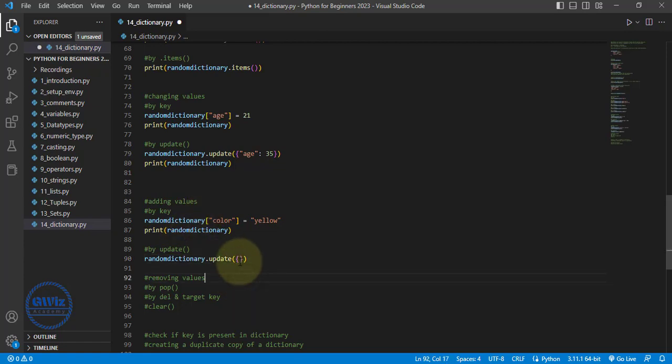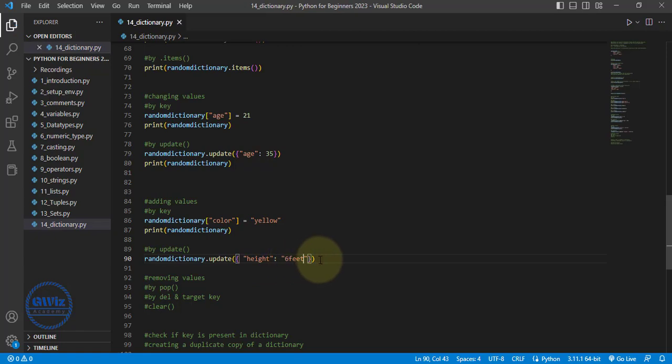Now inside this, I'll add a key called height, then a colon, and what's the value? I can add a value of 6 feet. So the height of this particular person is 6 feet, right?